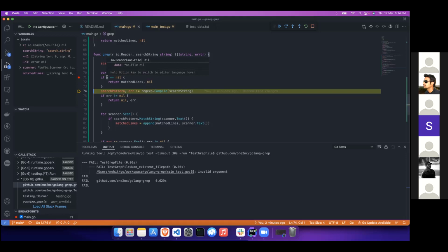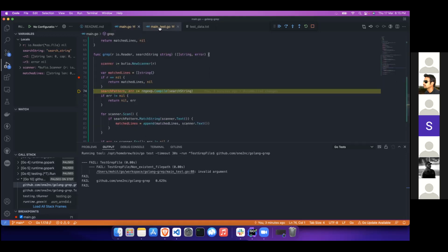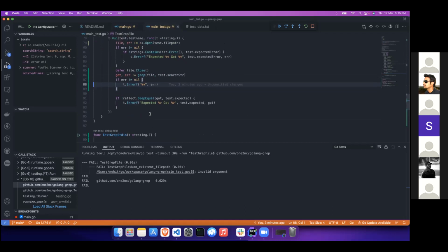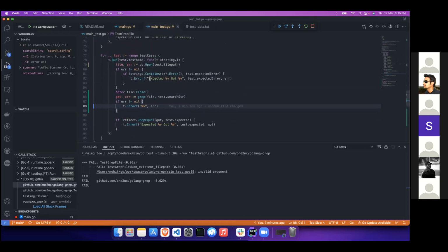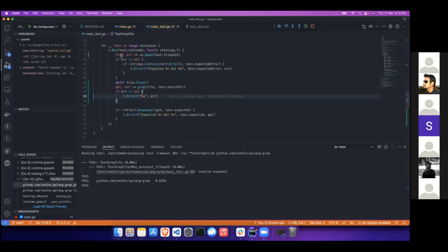Yeah, I'm not sure. Or is not equal to nil. If anyone could Google this, what happens? So what does this even mean? I don't know what you are checking. What I'm trying to do, equal to nil is what? What are we checking? I'm telling you what I'm trying to do. I tried to open a file which doesn't exist. So it threw me an error. But this is the same error that we're expecting, that this file doesn't exist.